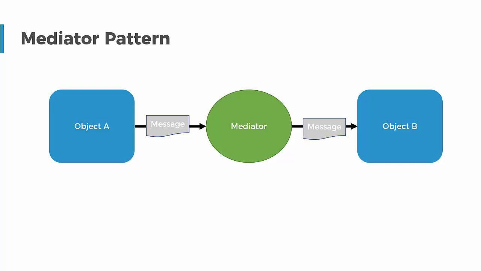So what this does is I have a dependency on the mediator, and I create a message that I can send to the mediator. And that mediator object then will know where object B is, how to construct object B, and send that message along. So what are messages? We'll get into that, because you can start thinking of method calls as messages. And I'm going to get a little bit around some terminology here, because there are similar words that to me mean the same thing.